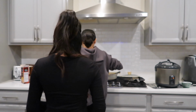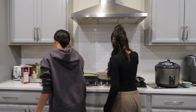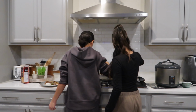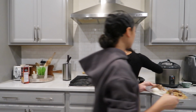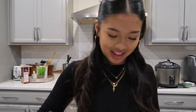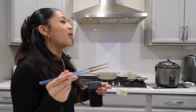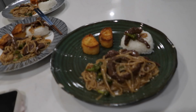The sauce definitely thickened up. It did? Yeah, it did. Good. It looks good. Is the noodles good? Yeah. Oh yeah, thickened. It's too thick. Found somebody. We're gonna try the noodles. I need to stop saying that. Oh girl. Is it good? It's good. Yay.